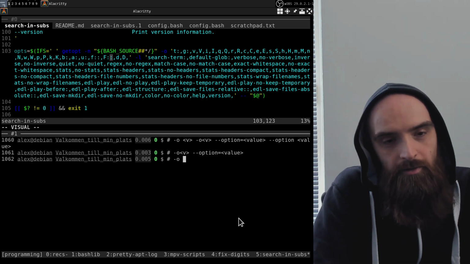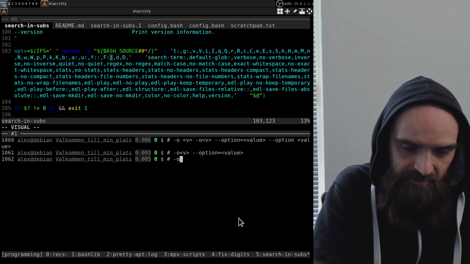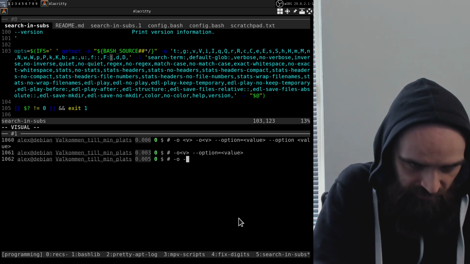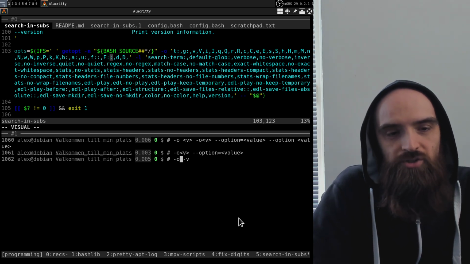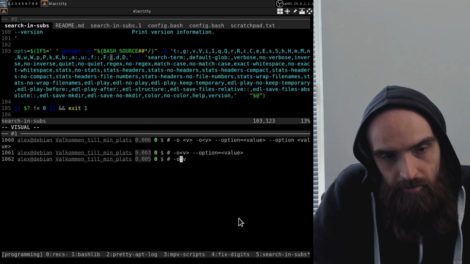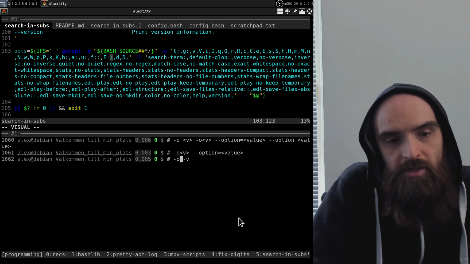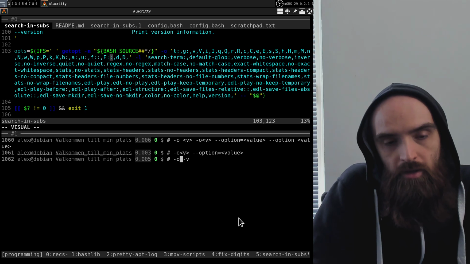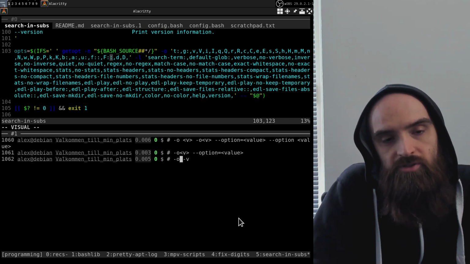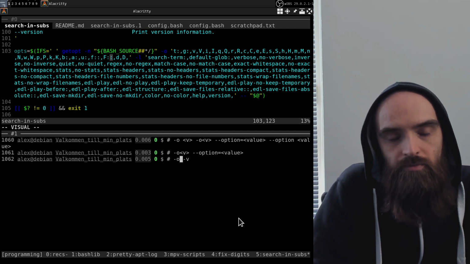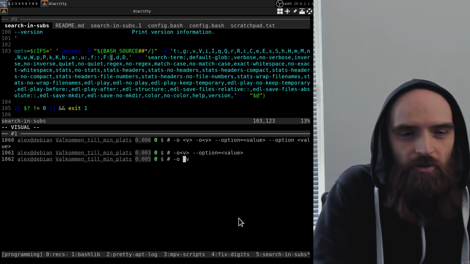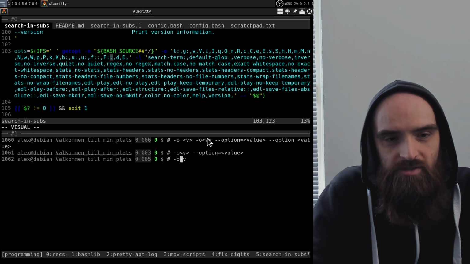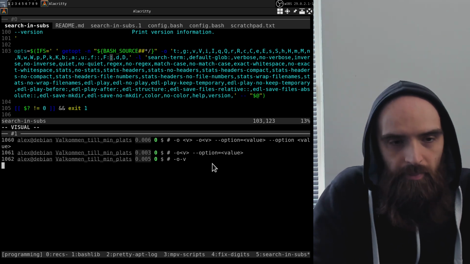Let's say the value you want to pass to dash O actually starts with another dash, like dash V. If these are two separate arguments with a space in between, there's no way to determine what your intention was. So there has to be a way to differentiate, and the way is to only use this syntax without a space.